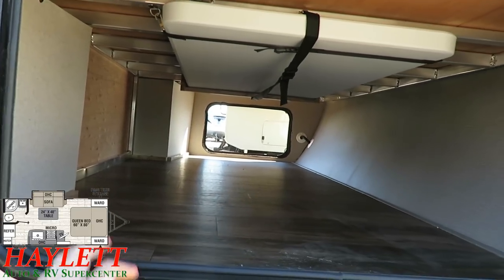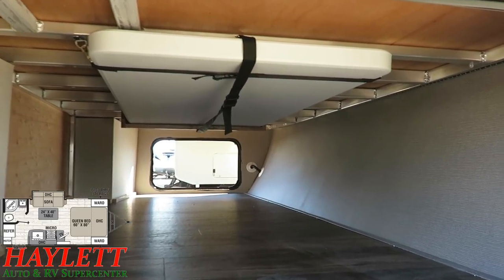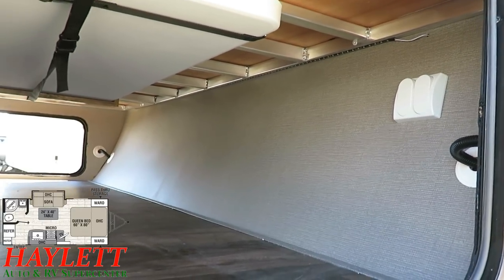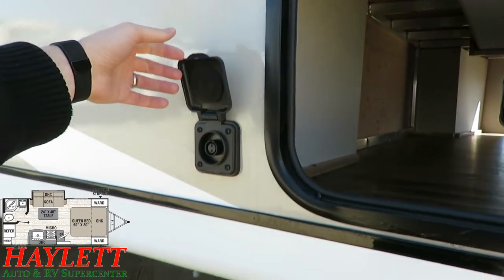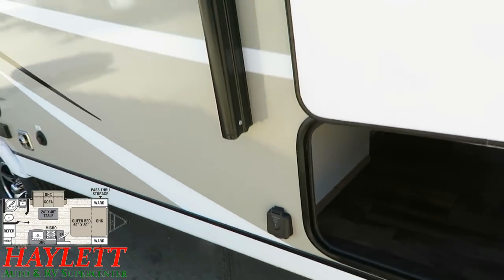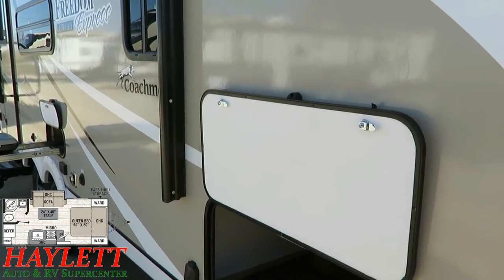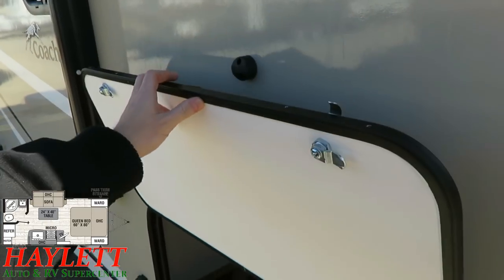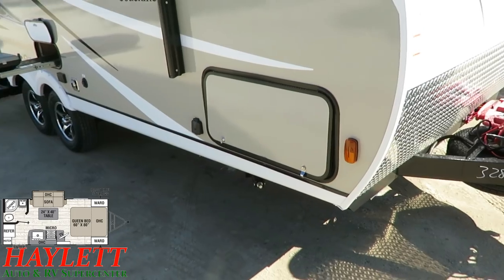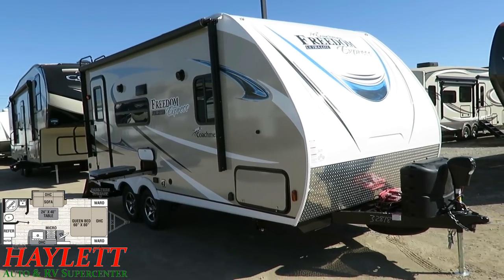Your inside table is waterproof so you could bring it out here, but you don't need to because this includes its own outdoor table — that's just part of the package. This also has a full-length LED light strip that runs the entire length of the awning area. If you want a portable solar panel, you've got a prep plug right here. And look at the size of that baggage door — if you want those nice zero-gravity folding chairs rather than bag chairs, you can do it on a Freedom Express.